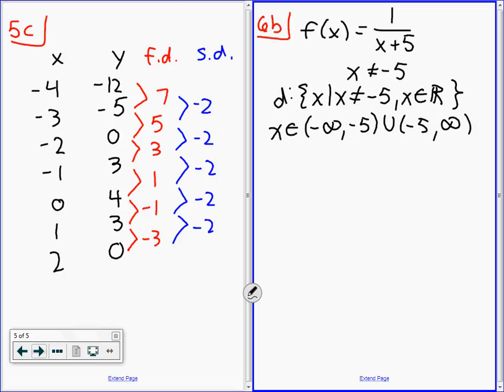All right. So somebody said 0. How'd you get 0? Whoever said y can't equal 0, good. But how do you get a 0 for the y values? What do you need in order to get 0? Well, you have to have 0 in the numerator, right? It has to be 0 divided by something. It's the only way to get 0. If I sub in a million, 1 divided by 1 million is going to be 0.0000001, but it's not actually going to hit 0. So for this one, my range is y can't be 0.